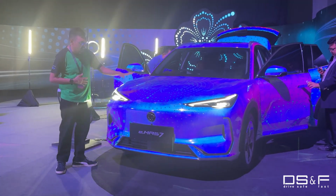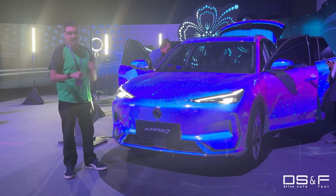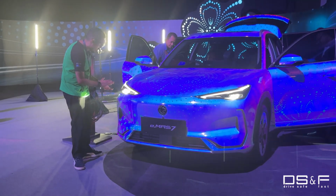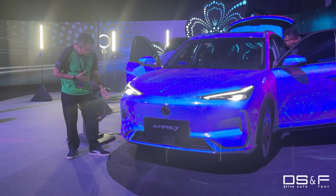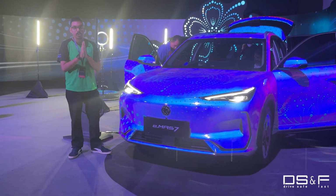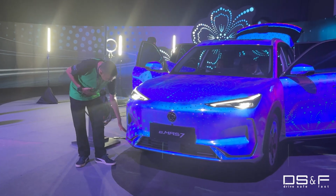But other than that, you can see in this camo, you don't really get a full view of how the car really looks. That one we can show you, maybe put in some pictures here or there, but it does come in 5 striking colors: pink, white, gray, silvery and white. So you've also got these very sharp headlights here. This is quite nice, and you can see it also is split right here. You don't get the Proton wording in the corner like you do in most other Proton vehicles, but you do get the Geely wording up front to denote that this is a collaborative effort between Proton and its national partner Geely.